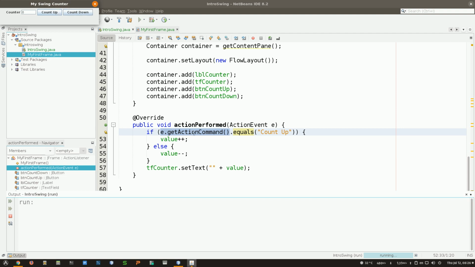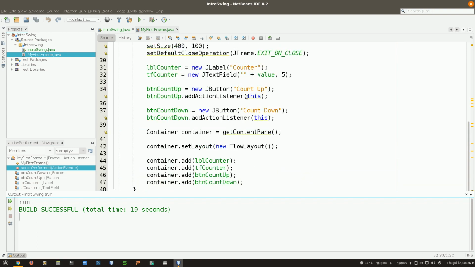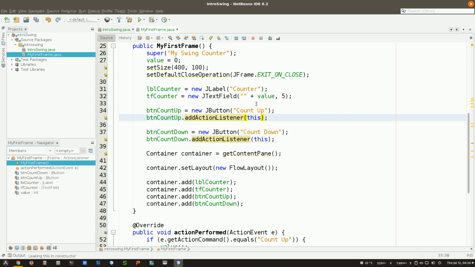Well, personally, I don't like to have everything in one place, so it's better to have a separate one for each of them. So basically what I prefer is not to have this one, but to have each action listener be inside of a different inner class.